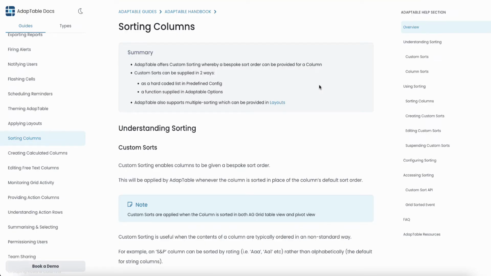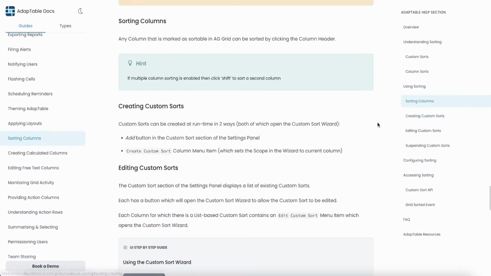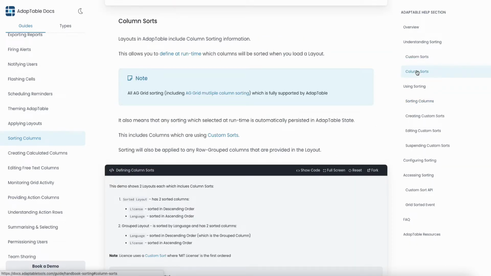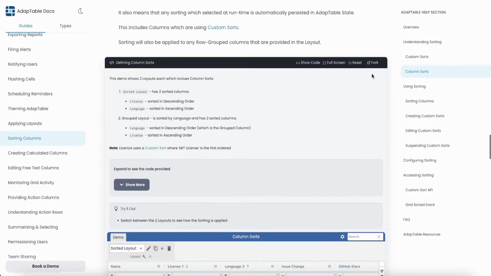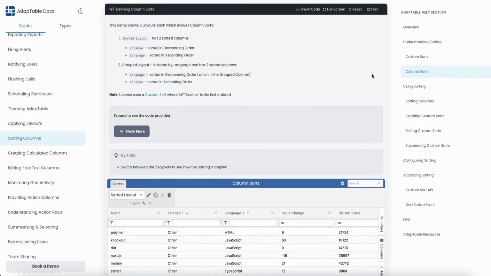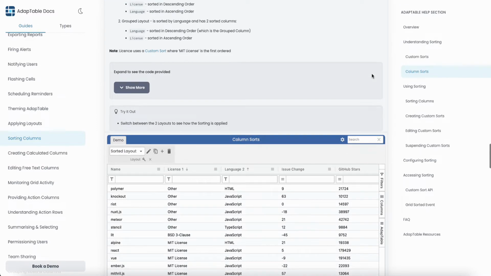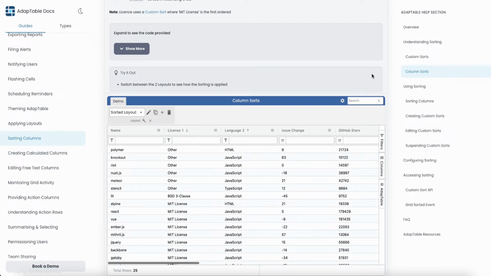This video is going to look at some of the sorting options available in Adaptable, our market-leading AG Grid add-on. There are really two things that you can do in Adaptable regarding sorting. The first is more basic, but let's start with that: anything in AG Grid which is dealing with sorting, Adaptable honours and extends. So just as in AG Grid, you can create multiple column sorts, and you can do it in Adaptable as well. And then what Adaptable offers you is the ability to save and define it.